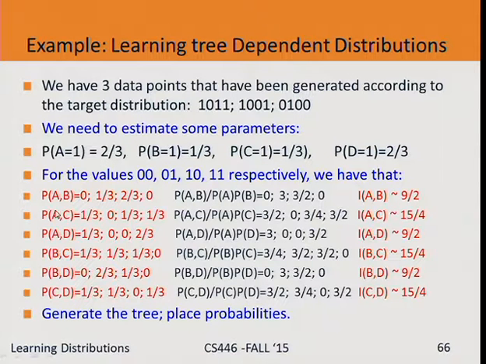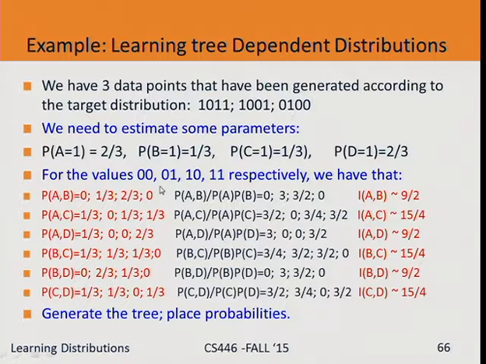The distribution that I'm estimating is really a distribution over four values, right? So when I say P of AB, really, I mean P of AB being 0, 0, P of AB being 0, 1, P of AB being 1, 0, P of AB being 1, 1. In all the algebra that I did in the previous slides, I didn't say that. I just wrote P of AB, but hopefully we are mature enough to know that that's what we mean, right? So it really represents four numbers, and these are the numbers. So I'm writing it here this way. So for 0, 0, I'm claiming that the probability is 0, because if you look at AB, they're never 0, 0 together, okay?